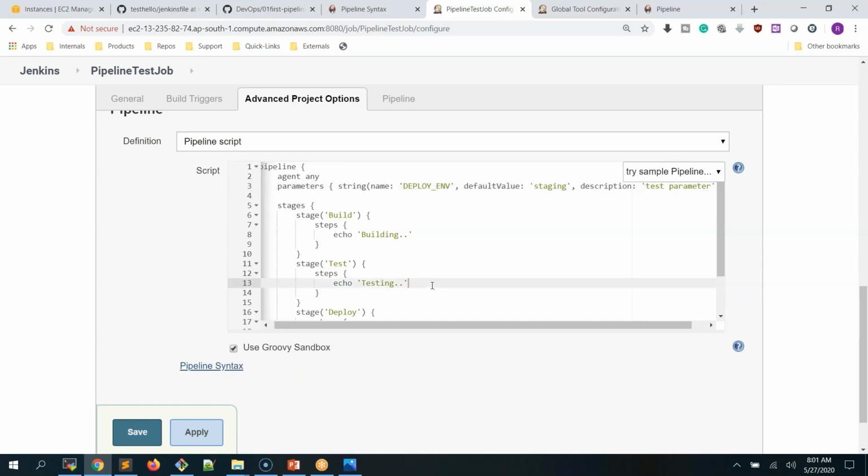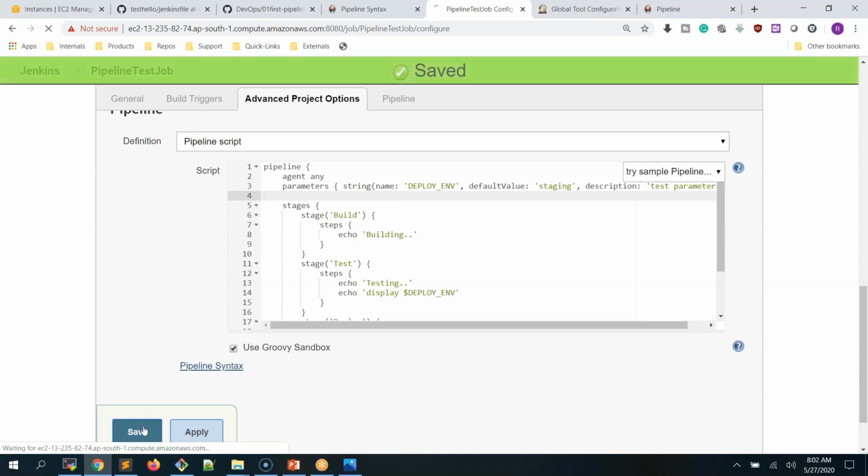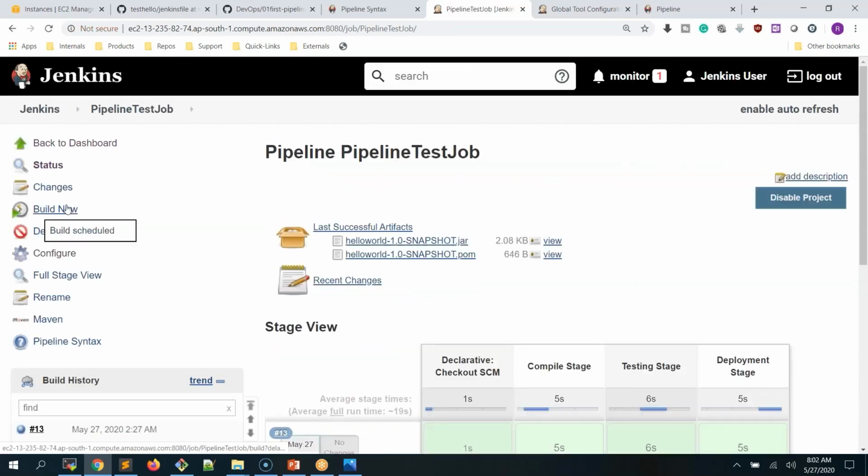I can just give, in the test step, echo display deploy env. Something like this you can do. Similarly, you can add a few other things as well, like environment or credentials. Build now.